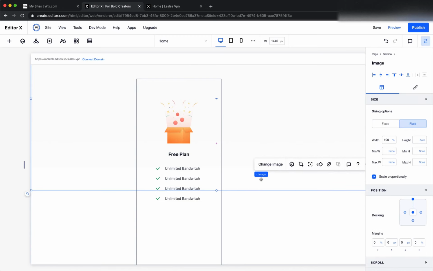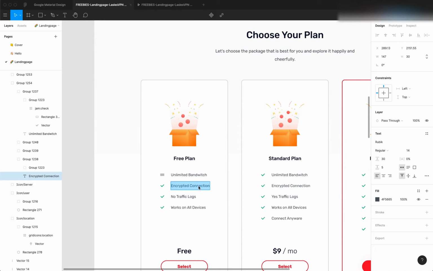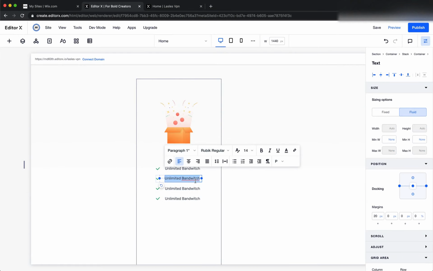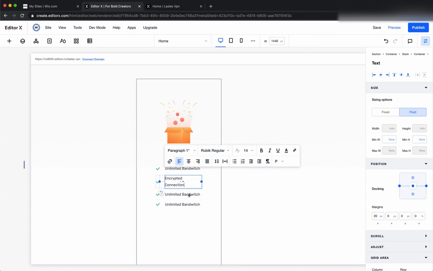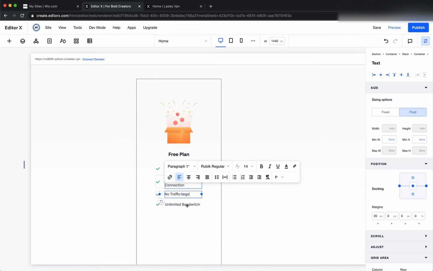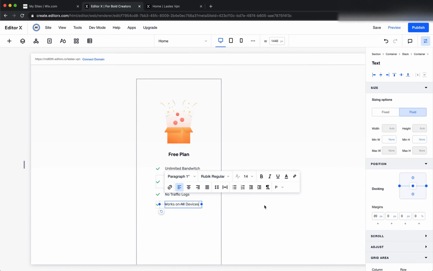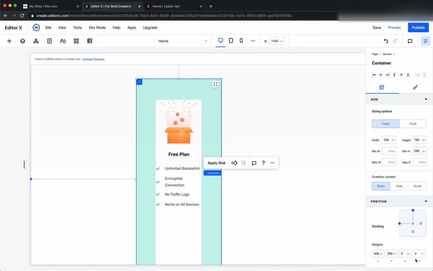All right. Okay, the content is not important right now. All right, so I will give less margin, less padding.